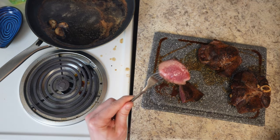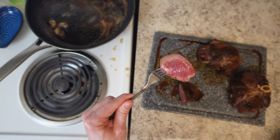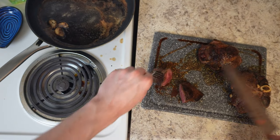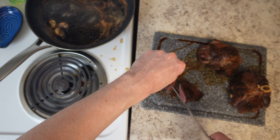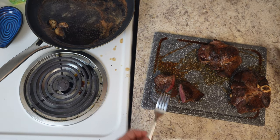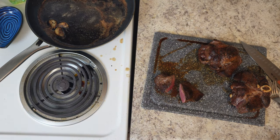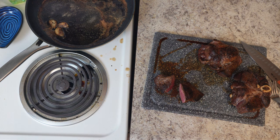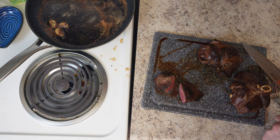What is it? It's very pink, actually. I don't know. That's the problem. Because I don't know, I'm probably just throwing it in the oven. So I'm gonna start preheating. That's good.